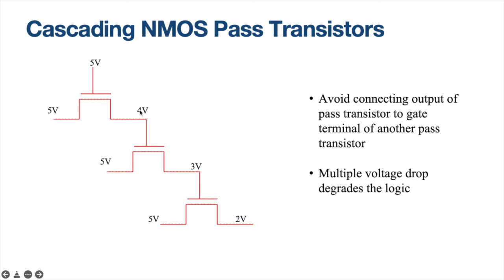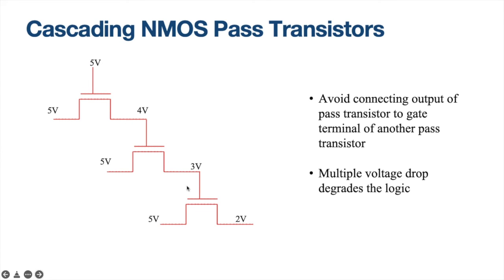So what is the expression? Vout is equal to VDD minus VTN. What is VDD? It is 5 volts minus VTN. What is VTN? Threshold voltage was assumed to be 1 volt. Therefore 5 minus 1, which is 4. Therefore only 4 volts will be present at the output. Now this 4 volt is the gate terminal voltage for the second transistor. So what happens? Again 4 minus 1, which is 3 volt. Only that will appear at the output, even though I have 5 volts at the input of this transistor. Again, when I give 3 volt, 3 minus 1, 2 volts.